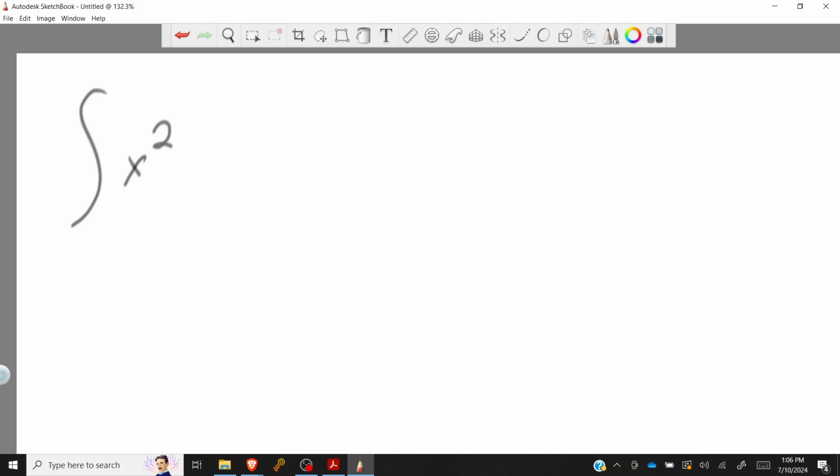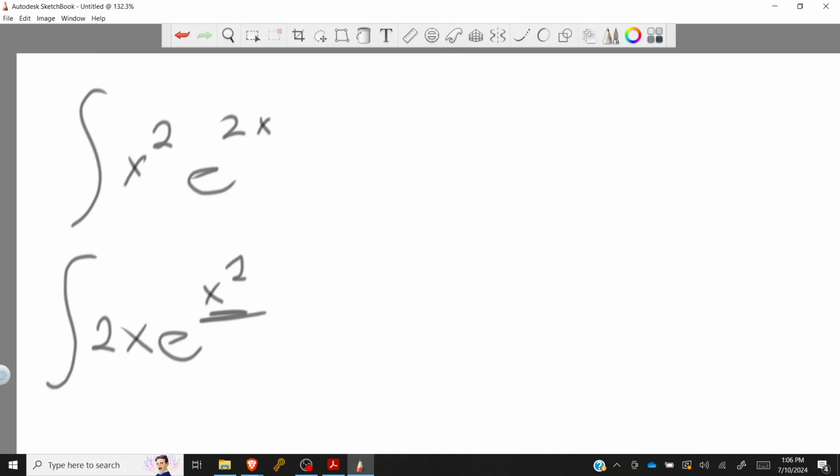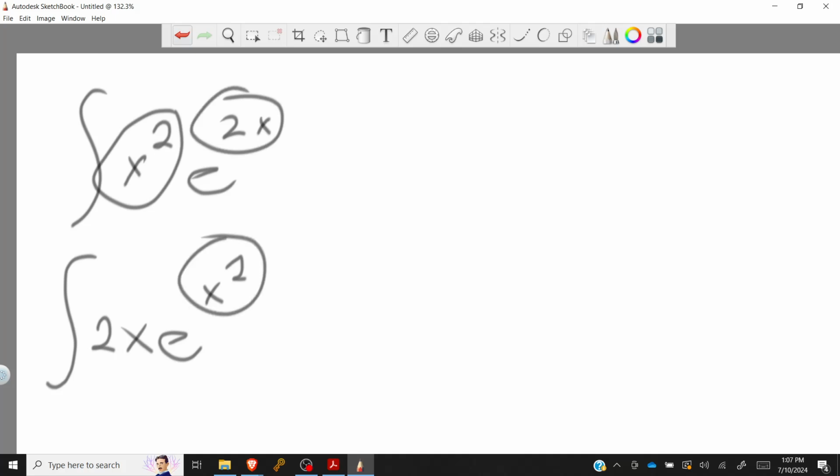Like, I know it's going to be integration by parts if I see something like this. But if it's something like this, then I'm like, oh, I can take the u sub of x squared, you know. So that's how it can be complicated. Just these two terms have swapped places, and now your answer is going to be very different, and your approach is going to be very different.